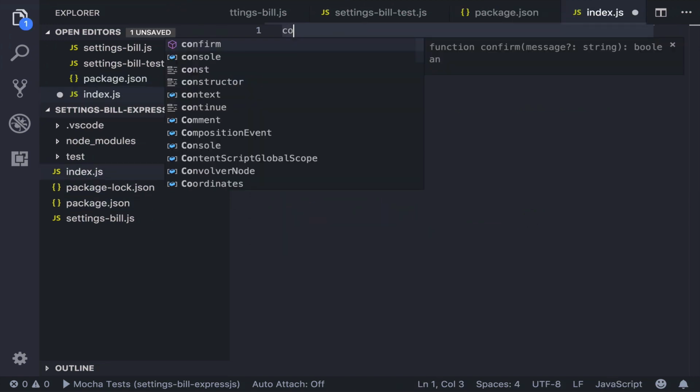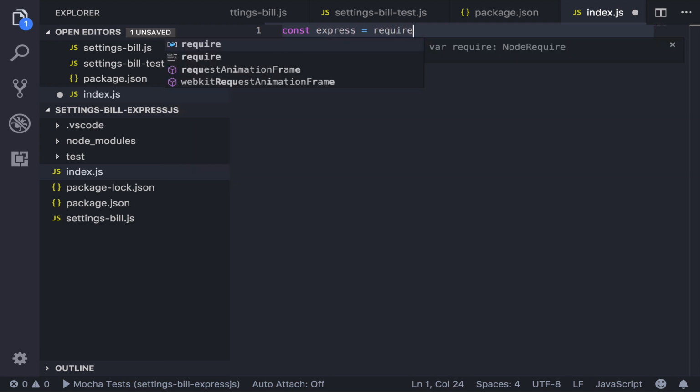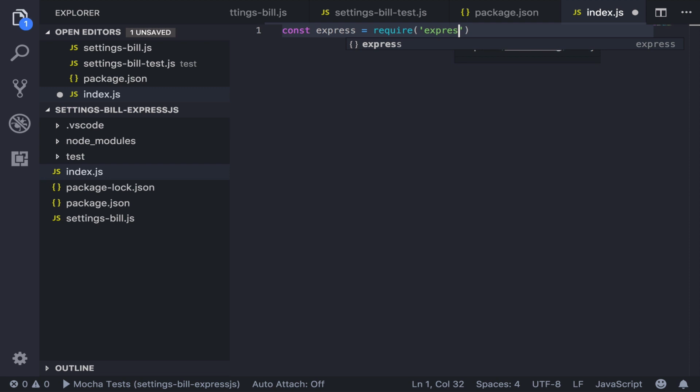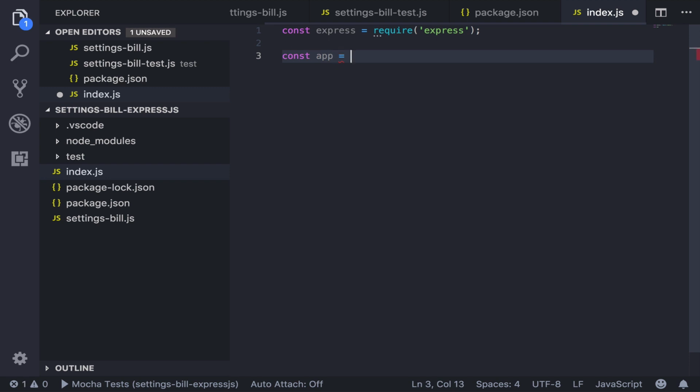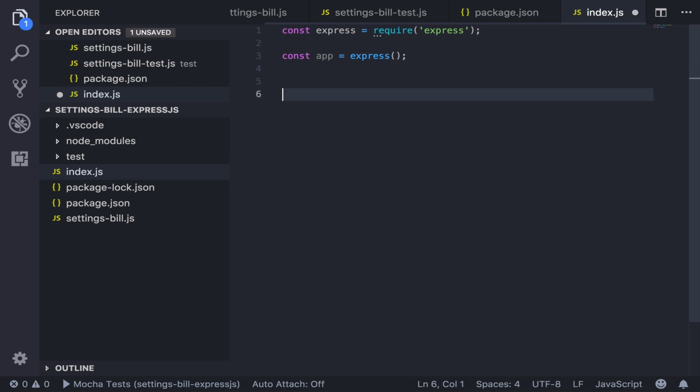So now I can just say const express = require express. So I'm going to set up express, then I'm going to say const app, then we're going to get an instance of express instantiated.